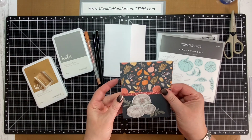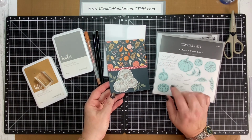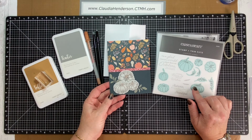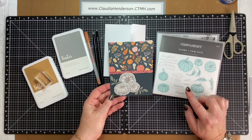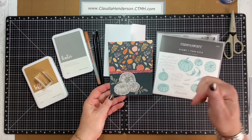and just super cute. So this is an old set from a couple years ago with those pumpkins, but I love them because they're just so natural looking. And I know this is no longer available. This sold out very fast, but currently we have a stamp set from Cozy Up, and that set, including the dies, is still available, so I will link it below.